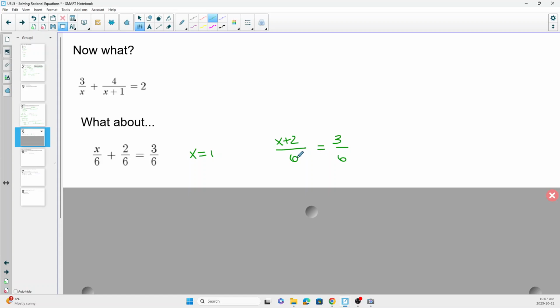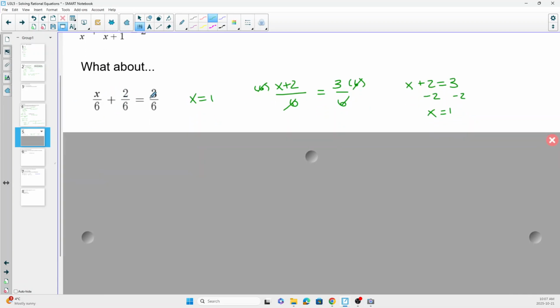And since they both have a denominator of 6, we could just drop the denominators and say, okay, when is x plus 2 equal to 3? When is all of this equal to all of this? Ultimately what happens is we would multiply by 6 on both sides to cancel those out, and we're left with x plus 2 is equal to 3. So when we subtract 2, we get our answer, x is equal to 1. Okay, so this is our most basic, simplest question. We combine our two numerators, and we're allowed to do that because the denominators are the same.